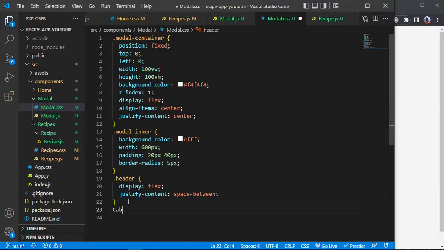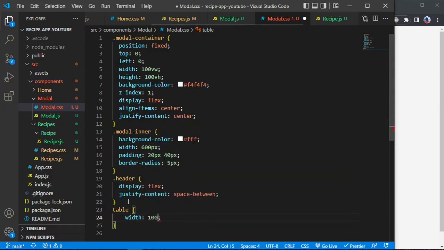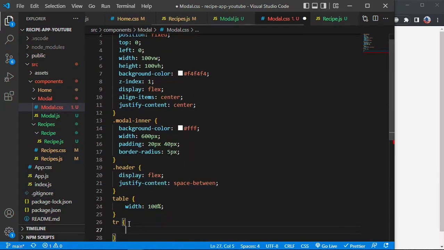So table, take it the whole width, and the body, and then let's also maybe say t row and give it some padding.